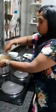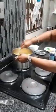So for those of you who don't know what tasty wheat or soji is, sorry I didn't mention it earlier, it's actually semolina pudding. The wheat or the base of this is actual semolina. So just a few more minutes and it's going to be ready.